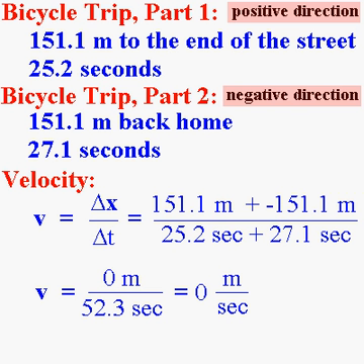What does a velocity of 0 meters per second mean? Well, that means in the end, although you did a lot of moving around, you didn't actually go anywhere. So since you didn't go anywhere, your velocity was 0. This is where the expression going nowhere fast comes from. You had a pretty fast speed, but you ended up going nowhere, so your velocity was 0.